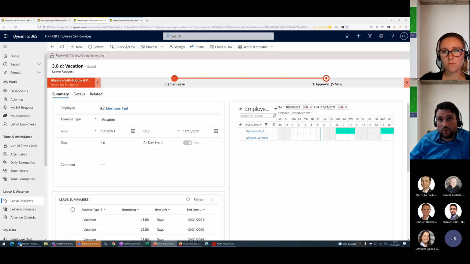If they want to add the self-approval process as an addition, not as a change of their standard, they can add the trigger field on the employee and just use the functionality as well. They just have to know that as soon as that employee is handing in their leave request, it will go to this process which you see right here, not to their customized process.